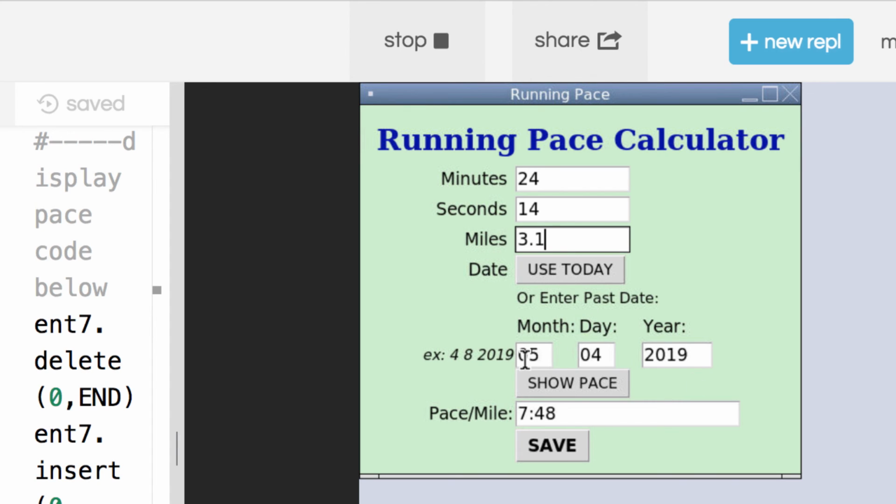Otherwise, we're just doing get from entry fields, and then putting them into a list, really. We're just going to put the date into a list, and then we're going to take this pace and put it into a list. So that's what we're going to do for the last part. So I'm going to stop here after part 2. Now that we have the date in there, and you could certainly enter your own date, now we're going to use the save button and basically put it in a CSV file. So that'll be part 3.